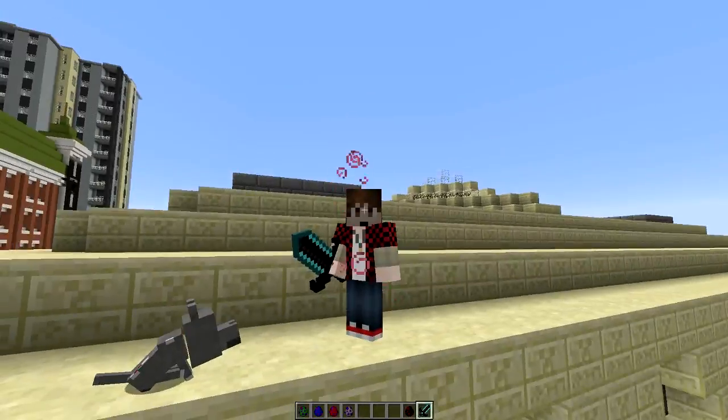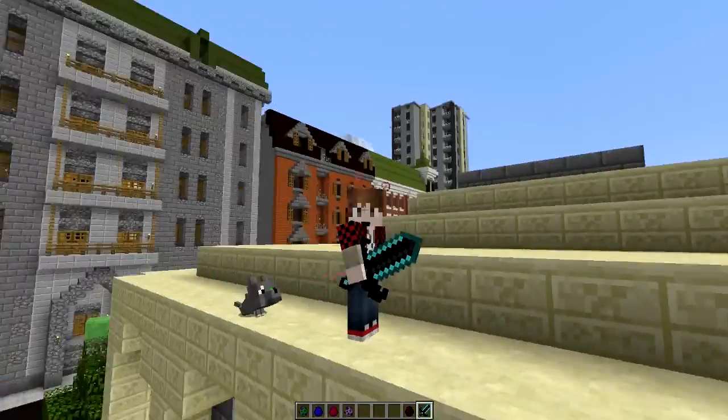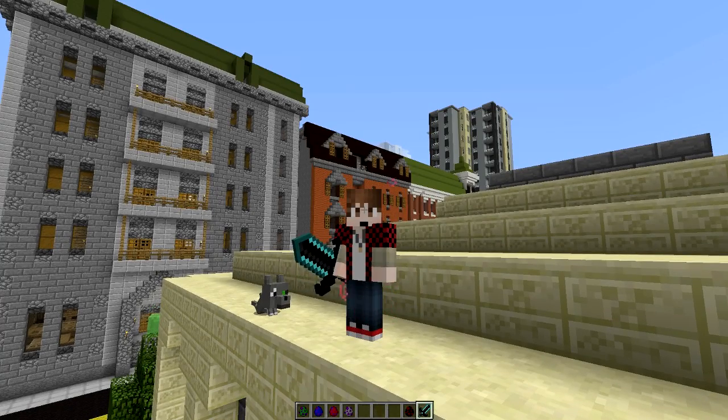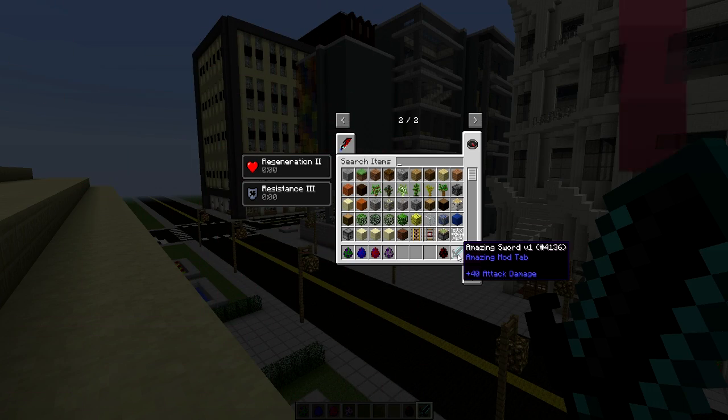So here we are in the great amazing Sword City. Well, this is going to be the battlegrounds, at least, for what's going to unfold in this mod showcase. So Nacho and I are ready for just about anything. We've got our amazing sword here, as you can see. It does 40 attack damage and is really super cool.